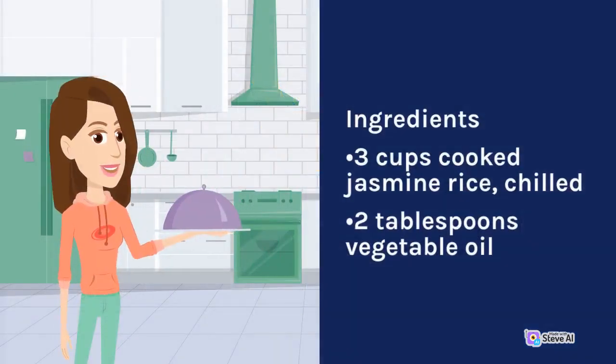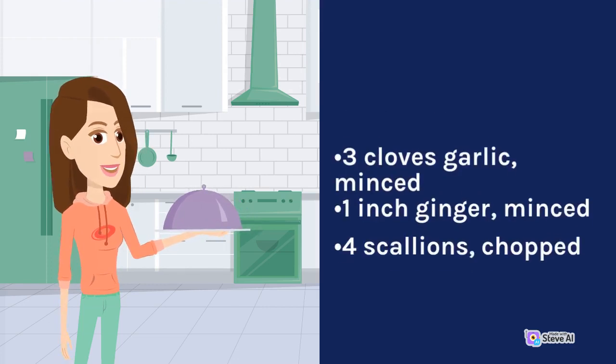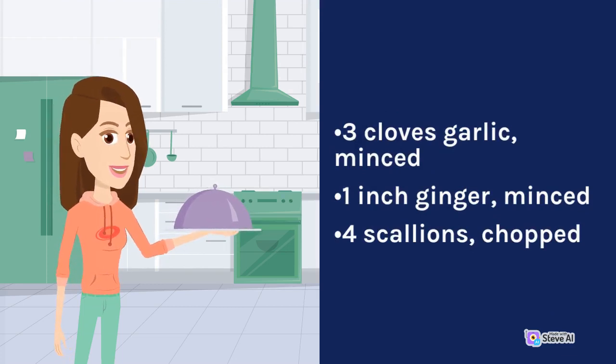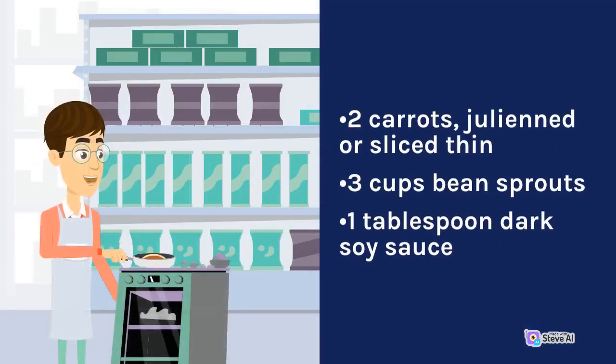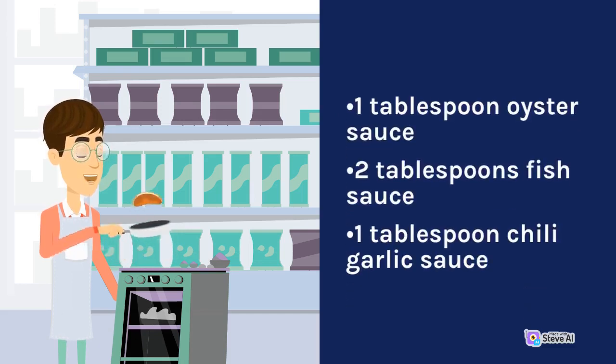Ingredients: 3 cups cooked jasmine rice, chilled. 2 tablespoons vegetable oil. 3 cloves garlic, minced. 1 inch ginger, minced. 4 scallions, chopped. 2 carrots, julienned or sliced thin. 3 cups bean sprouts. 1 tablespoon dark soy sauce. 1 tablespoon oyster sauce. 2 tablespoons fish sauce. 1 tablespoon chili garlic sauce.